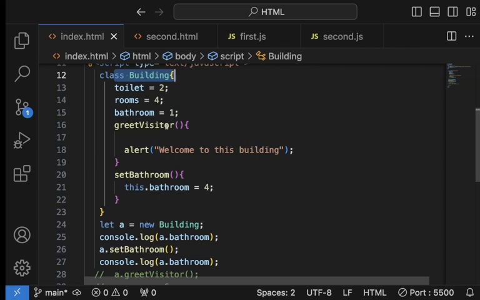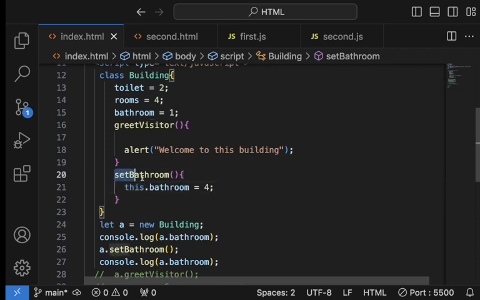In fact, that's one of the corrections in my book, JavaScript revised edition. Although with that explanation it's easy to understand how it works, and this refers to building, so this is like saying building dot roomsNum, and it's fine. But that's not how it really works in the background.